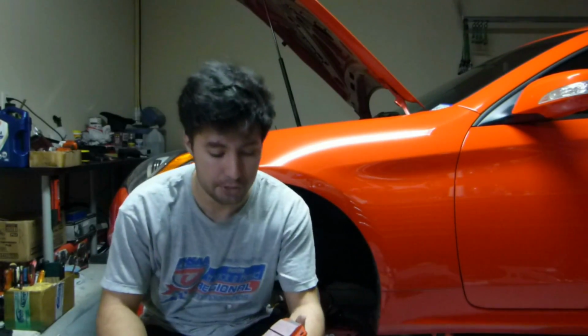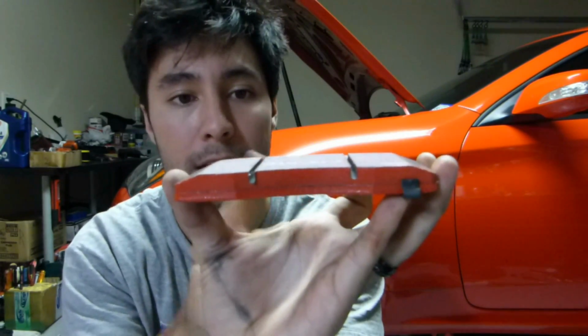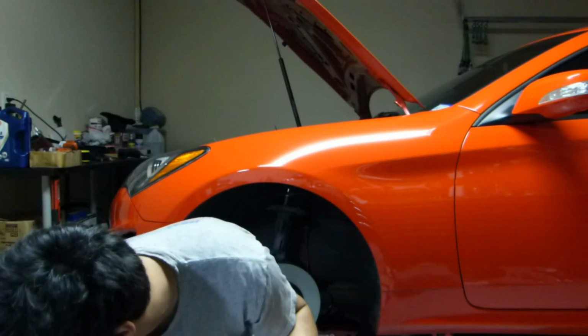Alright, so let me show you a couple of differences here between the new brake pads and the old factory brake pads. So this one here, you can see it's got little grooves in it to help allow some of that heat to escape, as well as to let some of the dust go out. The factory pads, they're actually solid.